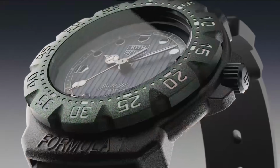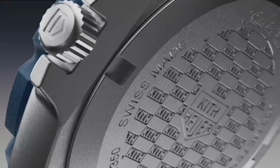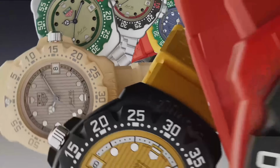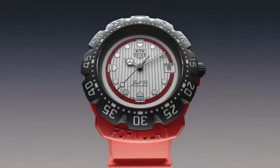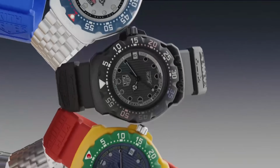Well, history has a way of repeating itself, and in a bid to make TAG Heuer relevant again, the cheapy Formula 1 has been brought out of retirement. Except this time it's far from cheapy. There are 10 watches total, limited anywhere from 250 to 1,350 pieces for a total of around 5,000, and they cost a butt-puckering £1,350. Here's the interesting part.